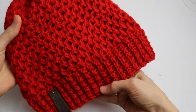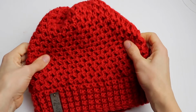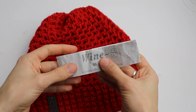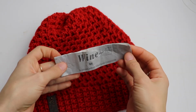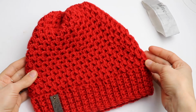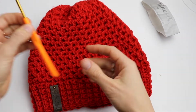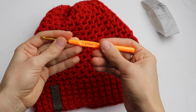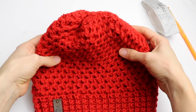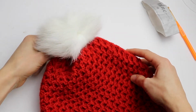The yarn that I used for this hat is pretty old, vintage yarn. You don't need to look for it, just know it is DK yarn, and I was using 100% acrylic yarn. If you're going to wear it in winter, this hat is really super warm, but you would better use wool blend yarn. The hook I used is 4.5 millimeters, or any other hook that corresponds to the yarn you are going to use. Here is the pom-pom.